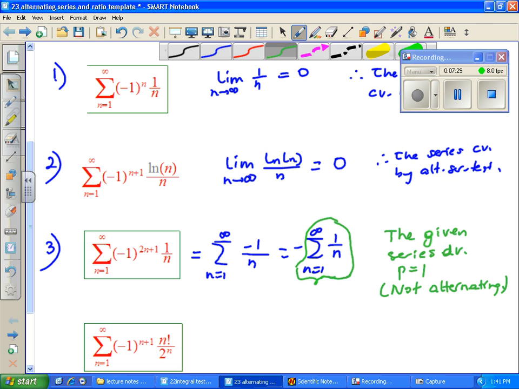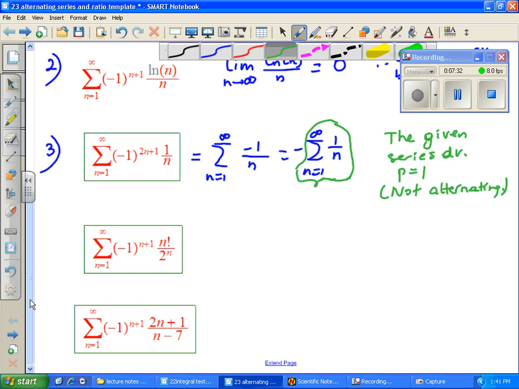Okay, how about the next one? Take a limit of the inner portion. Is this one alternating? -1 to the n plus 1? It is alternating, right? Either -1 to the n or -1 to the n plus 1, it's going to give you plus, minus, so alternating in sign. So let's take a limit of the a sub n portion. What do we know about this limit? This is a good review of limits in a sense, right? What is this limit?